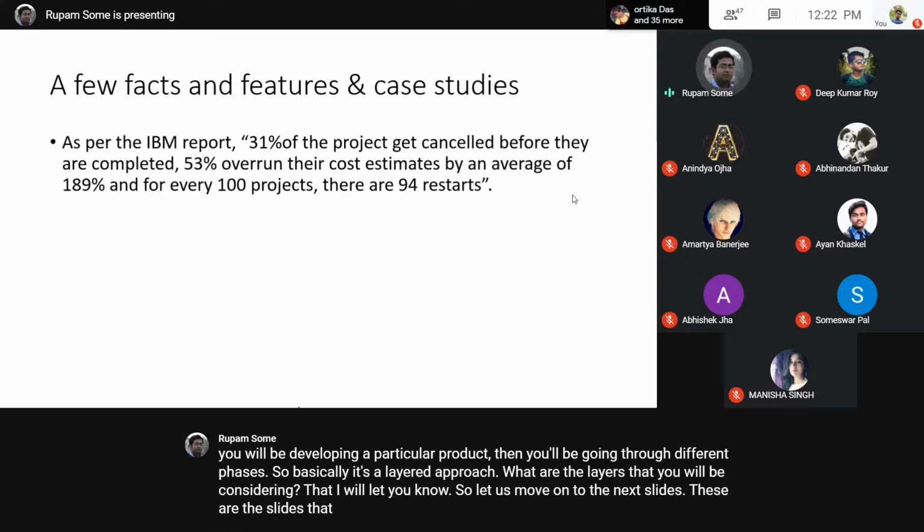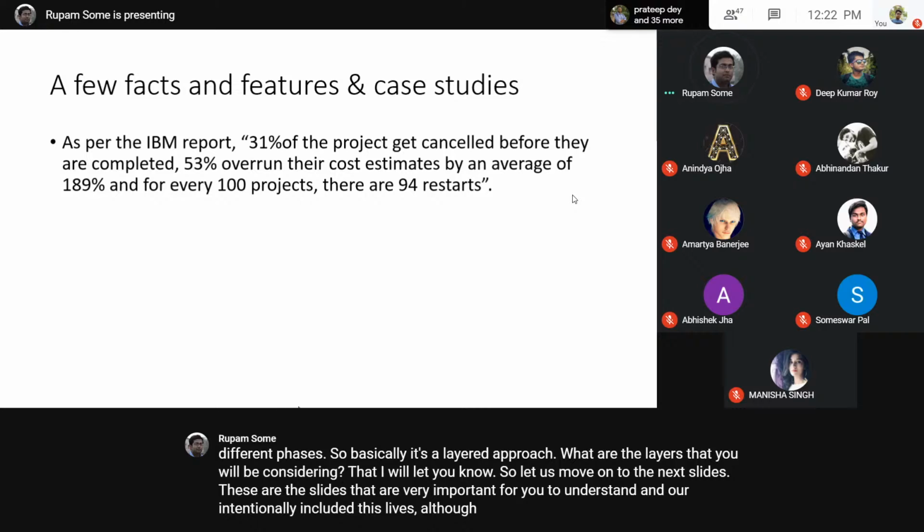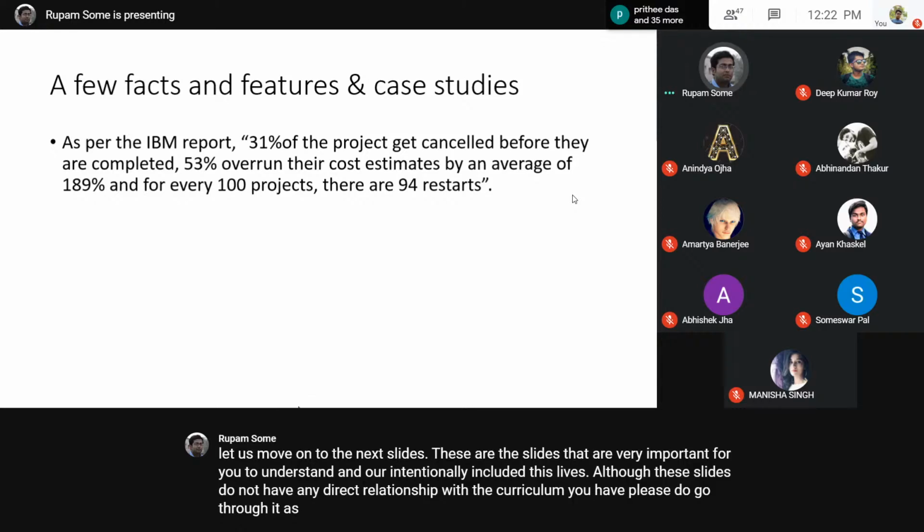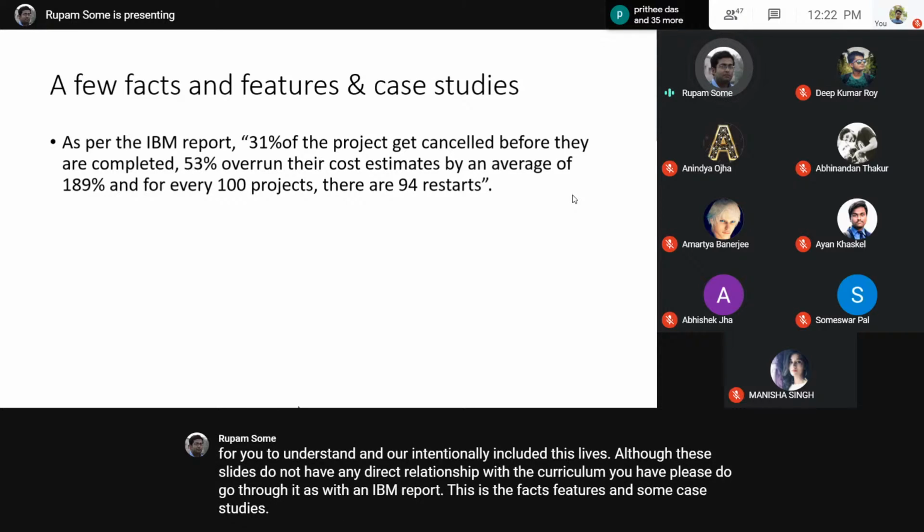If you do not deliver the project on time, if you do not have a proper schedule or a proper budget, then you may have a project restart. Your project may be thrown away. You may not be considered a proper organization to develop a particular software, whether it is a customized or a generic product. These are the facts which came out in the survey made by IBM.